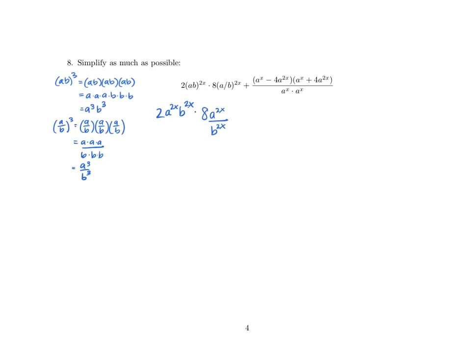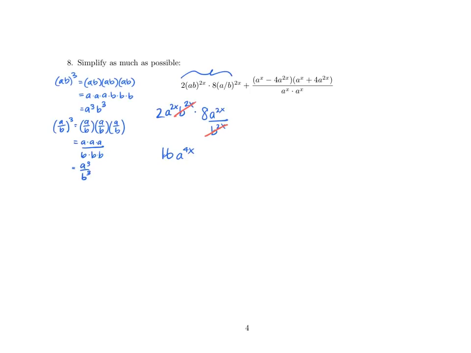All right, so we've been able to separate out just this first term, separate out everything that's in the parentheses and raise every term in the parentheses to the appropriate exponent. What we notice right away is that there's a common factor of b to the 2x that appears in both terms here in the product. So we can cancel those two. And we end up with a to the 2x times a to the 2x, and then 2 times 8. So we end up with 16, same base, so you sum the exponents. So we have 16a to the 4x. That's just from this piece here. So we have 16a to the 4x.